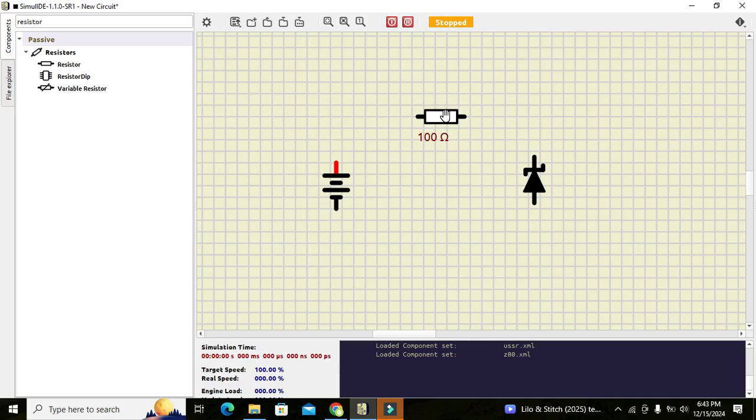So in order to reduce the current within safe limits, we will introduce this 100 ohm resistor. Now we need to connect it with the positive terminal of the battery and the other end of the resistor with the cathode terminal of the Zener diode. We also need to connect the anode terminal of the Zener diode with the negative terminal of the battery.